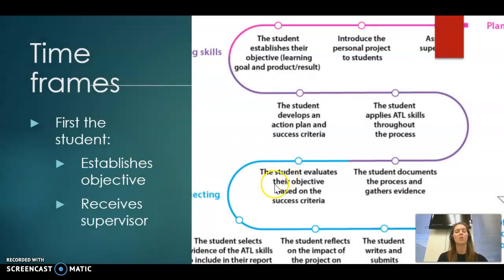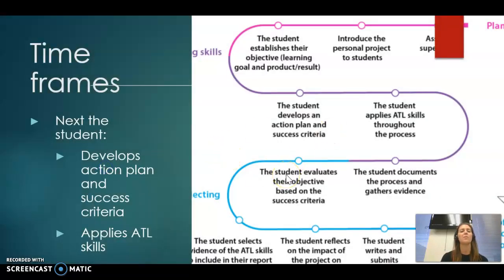Your student creates their own set of goals and objectives, and this is one of the hardest things I believe for students to do, but they have done this many times in design, and I can help them if they're worried or concerned about how to do this. In design, we call these objectives criteria, and we do in personal project as well, and those are things that need to happen in order for the project to be successful. They develop a plan, and the plan includes the timeline, the goals or steps. It includes how we're going to meet those criteria, and everything that has to happen before the actual action.